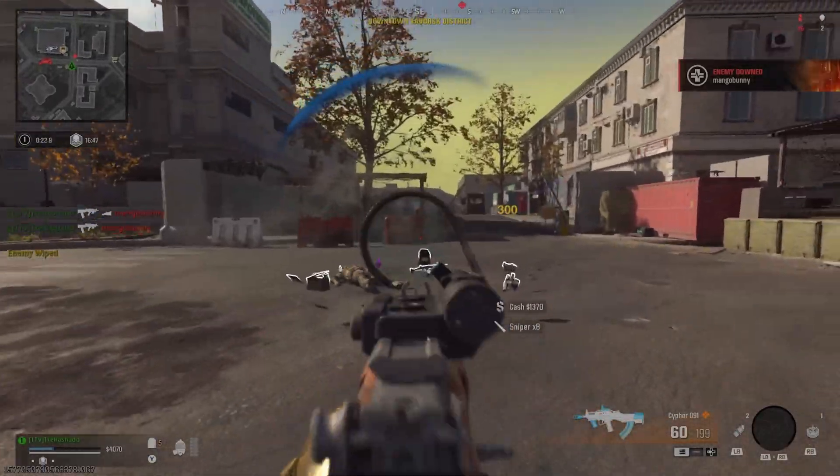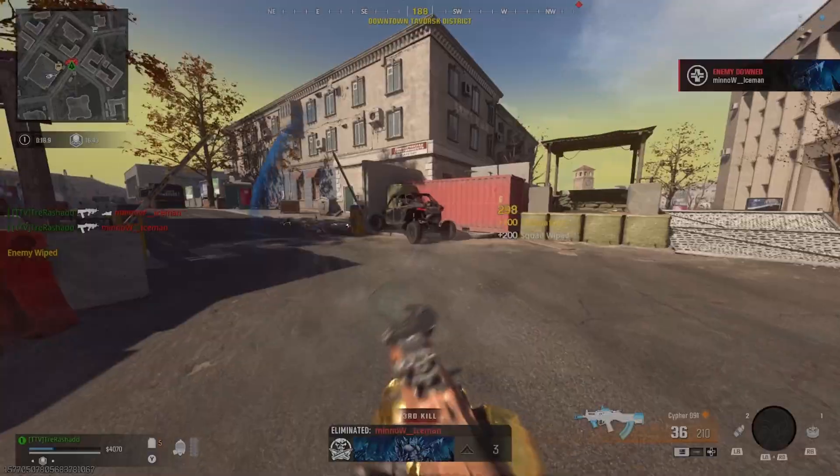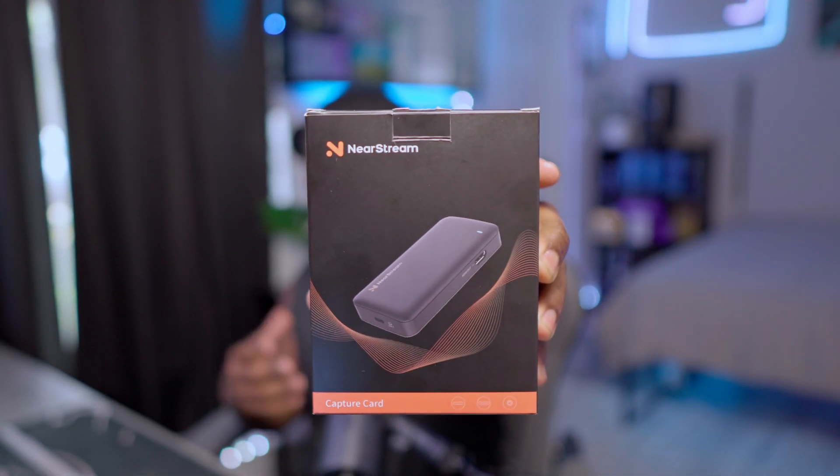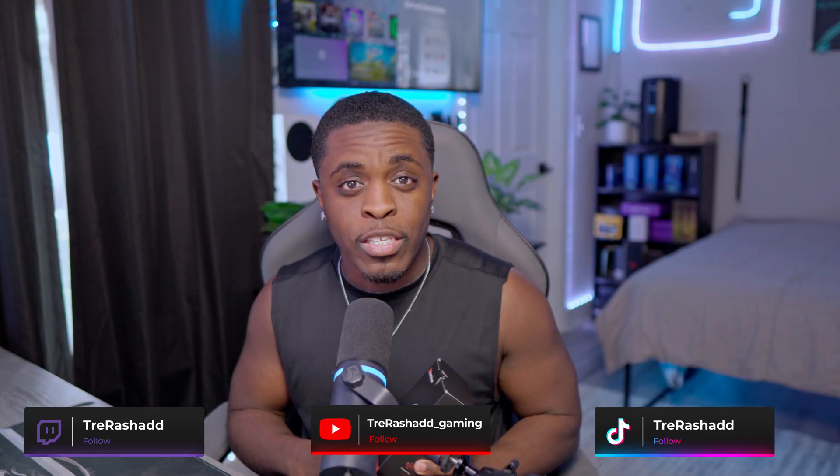If you're someone looking to enhance your overall gaming or streaming performance while playing directly from your console, then you're going to want to get a capture card. NearStream has sent us one of their capture cards to test out, and today I'm going to provide you with all the specs as well as some in-game footage so you can see if this is worth adding to your gaming setup.